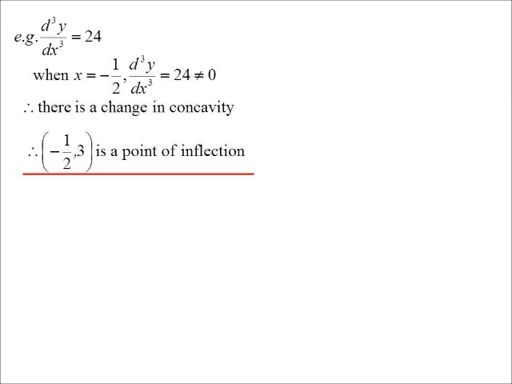Now, a word of warning to you. If you're going to use this method, make sure you explain it, because some of the other teachers think this is a little bit dodgy. This weird mathematics magic method. It's not in the textbook. How can we use it? But this is maths. You think about it logically. Derivatives measure change. There's no illegal maths we're doing here. It is perfectly fine. Just make sure you explain your logic on this one. So, I know it's not equal to 0. Therefore, I know there's a change in concavity. Got to be an inflection point.